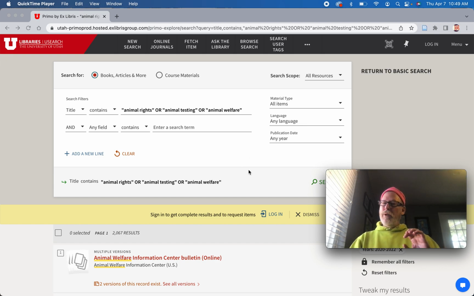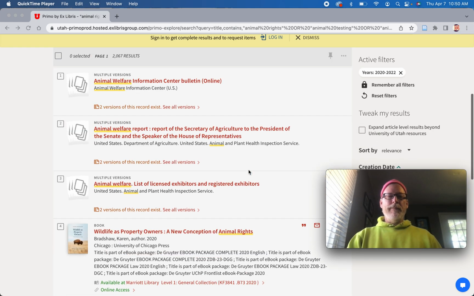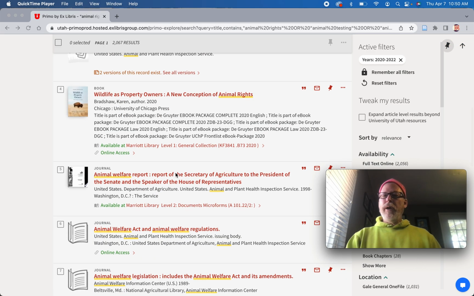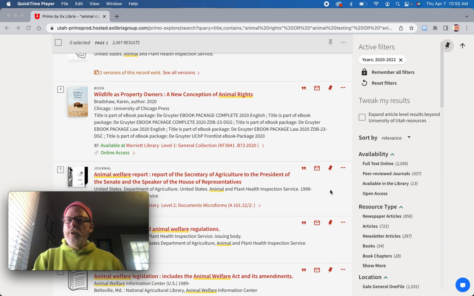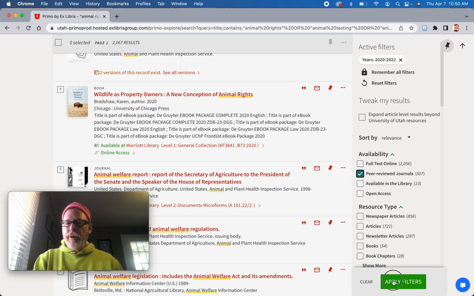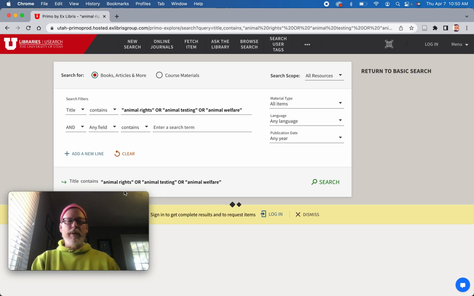So we can look at the moral, ethical, philosophical, policy, law, intentions, attitudes, and things like that from a whole long scope of time. And we can also see what's going on right now. What are the top things? What matters? What exists? What's important right now? So now we got down to 2,000. This one might work really well. And also, you could look at the books. I think those might be good. You can also click down to just peer-reviewed journals over here. And I could end this video right now and you'd be set. But let me show you a couple other things.